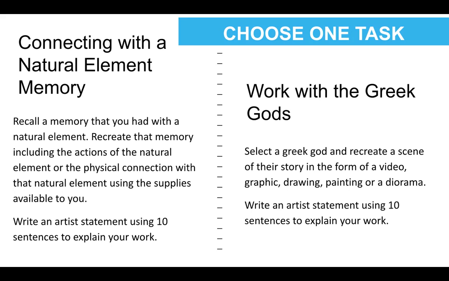And then you're going to do an artist statement using about 10 sentences to explain your work. The other choice that we have is to work with the Greek gods. So you'd select a Greek god or goddess and recreate a scene of their story in the form of a video, some sort of digital graphic, a drawing, a painting, or a diorama. Okay, so for this same thing, you are going to write an artist statement using about 10 sentences to explain your work.